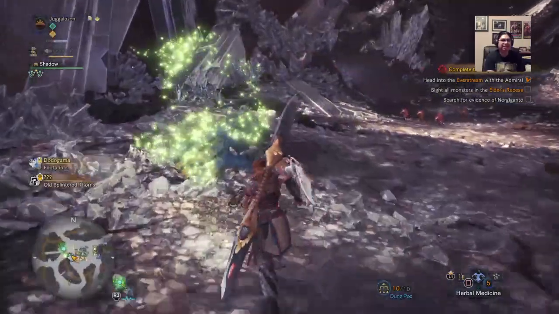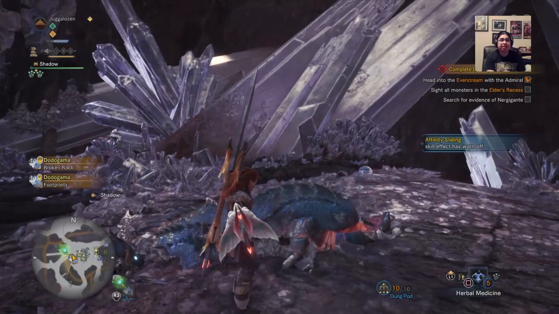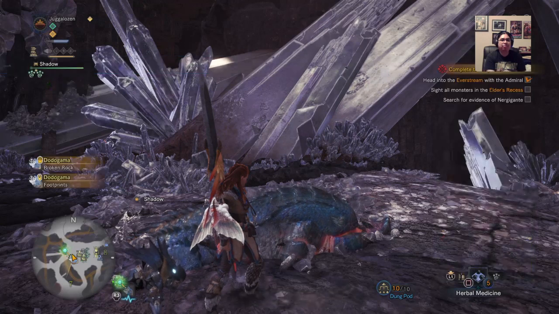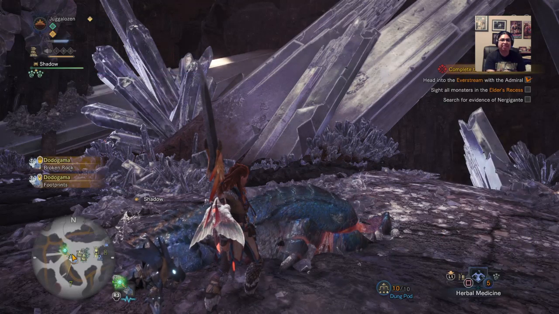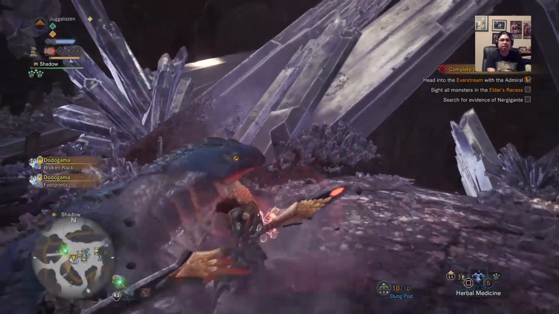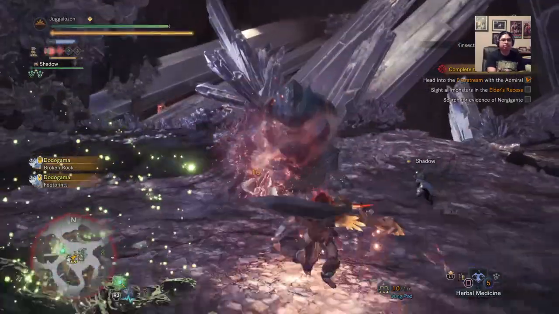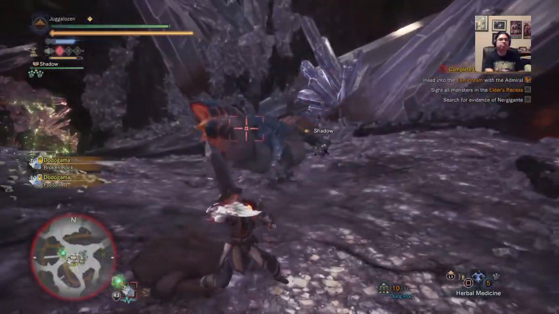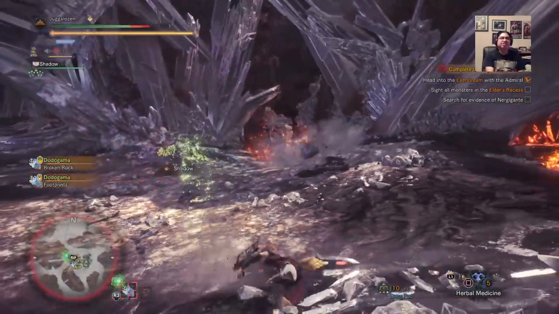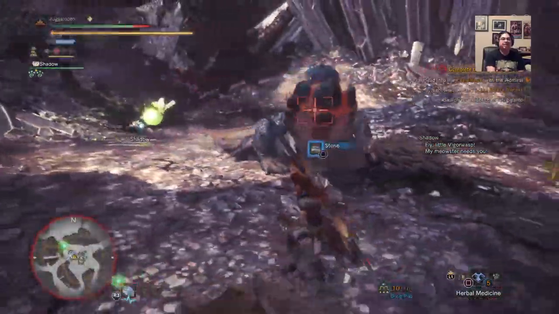Vita lilies grow down here? What? Wow, I wish I played with explosives right now. He's just asleep. Oh, come on! Your roar is a pussy-ass roar! This is so stupid! Oh, great. Gajalakas.